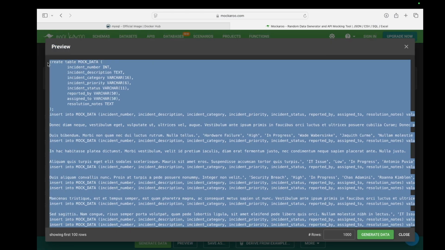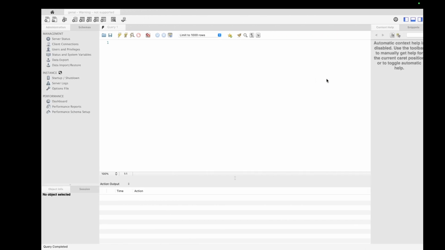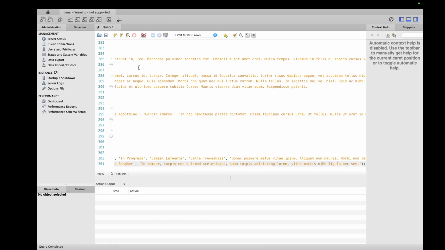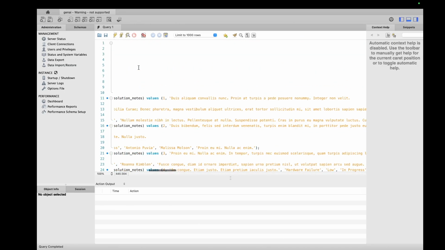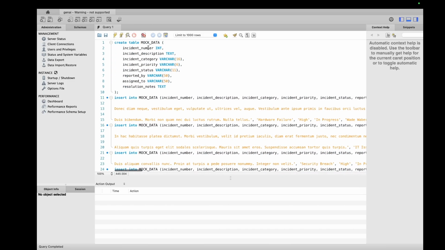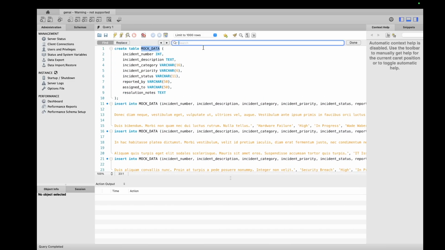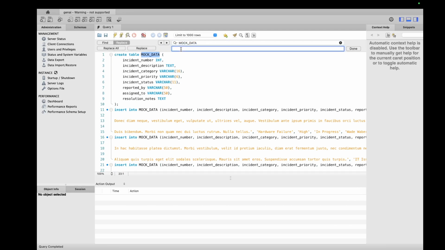Okay, table data is available, and from here we will replace the mock data with incidents.